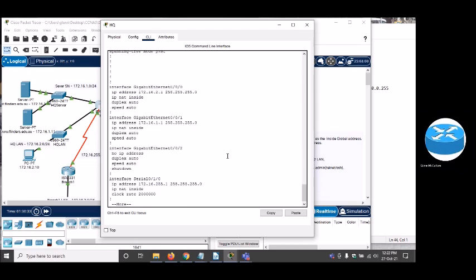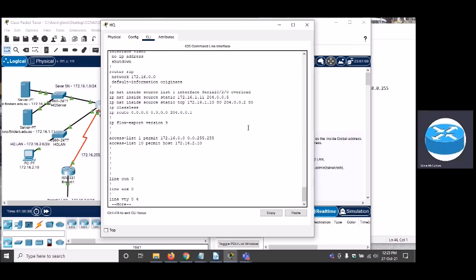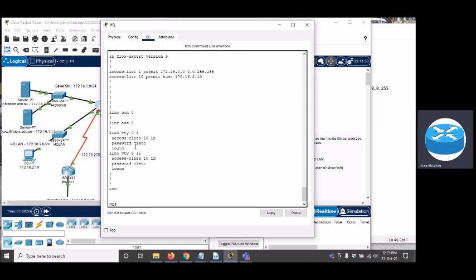So you can see all the IP NAT insides and outsides, the router RIP configuration, all of our IP NAT commands, default route. And so you can see access list 1 for NAT, and then access list 10, of course, is what we did for the VTYs. And so you can see the access class 10 there against the VTYs.